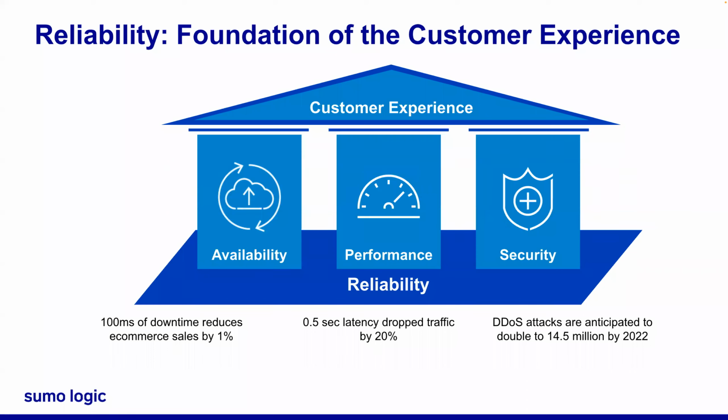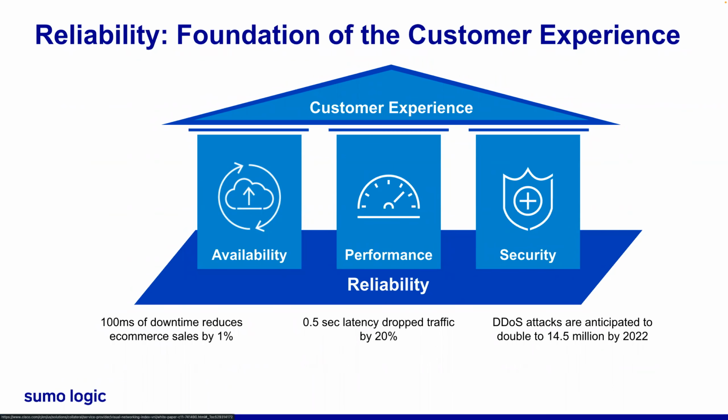Another example of performance being an issue: there was some latency, 0.5 seconds of latency. Once again, it does not sound like a lot, although as we all know, it kind of is because we're in a high demand environment now. But 0.5 seconds of latency for a giant search engine dropped their traffic by 20%, which is quite meaningful.